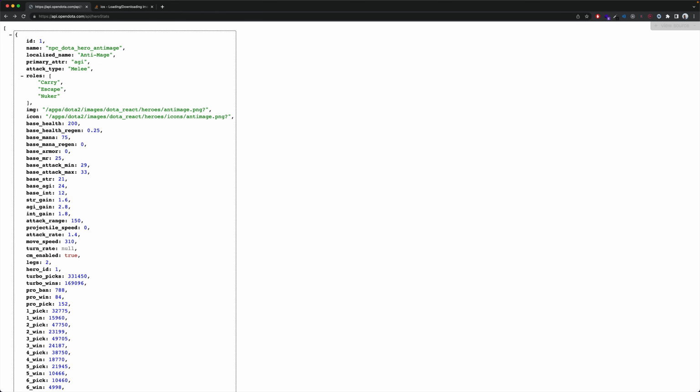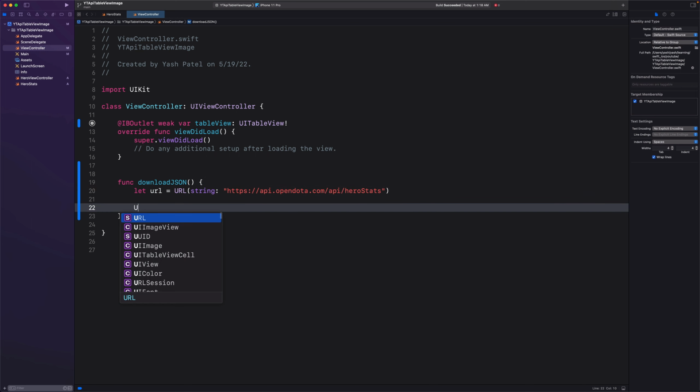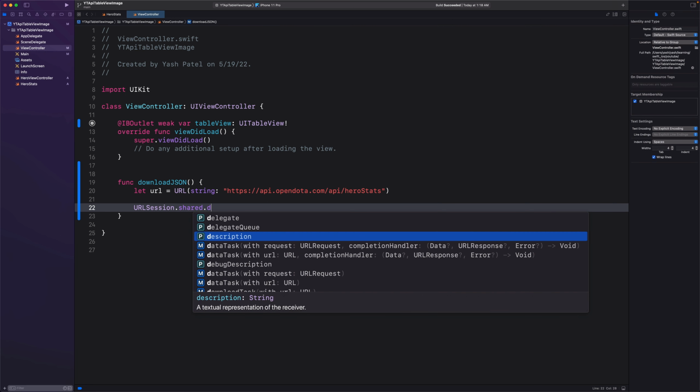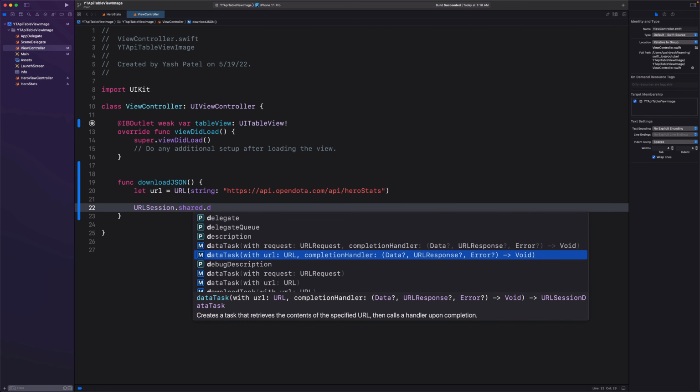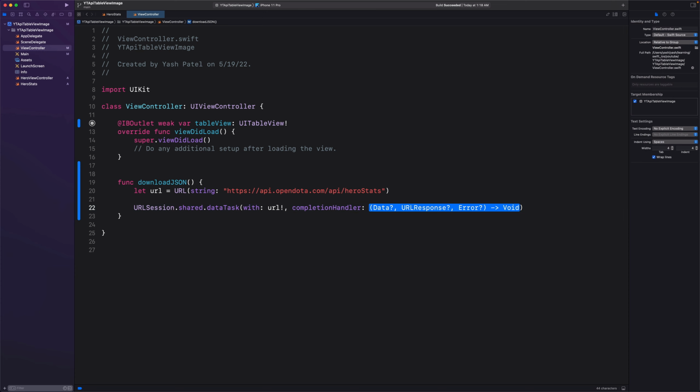Let's do it from here, and I'll just copy and back to Xcode, and we will say URL from string and just paste it here. Next we'll do URLSession.shared.dataTask with URL and completion handler, and our URL will be force unwrapped, and here we will have data, response and error.